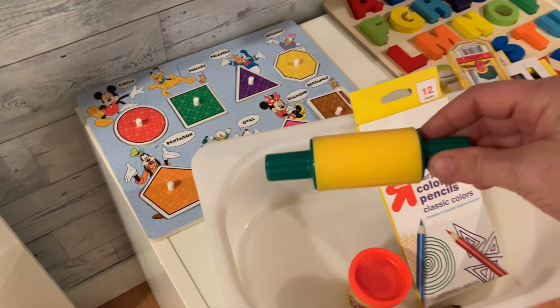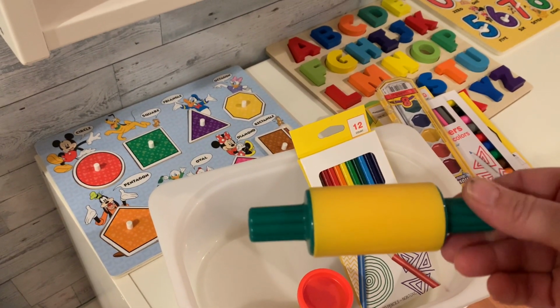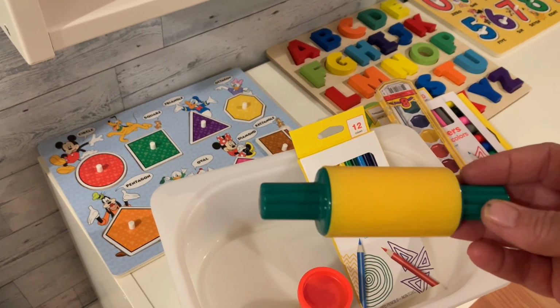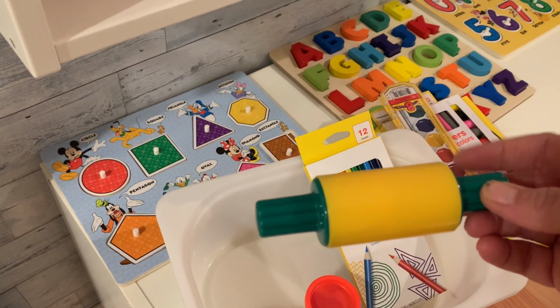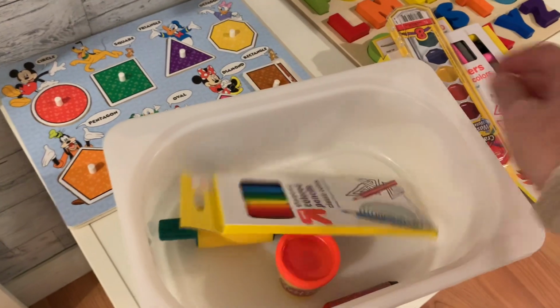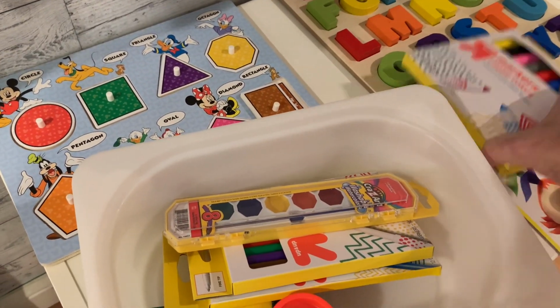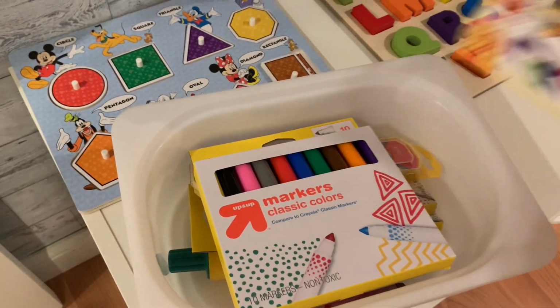And then I got a 12-count of these Play-Doh rollers from Lakeshore Learning, and I think it was $12, so it probably was like $1 a roller. I love these. These are perfect size for the children to use. So that's everything inside this. And I'm going to show you a little trick that I do when I give the children markers and stuff.